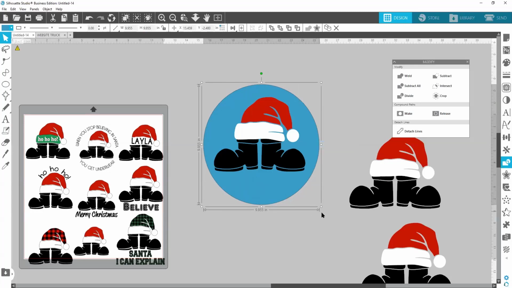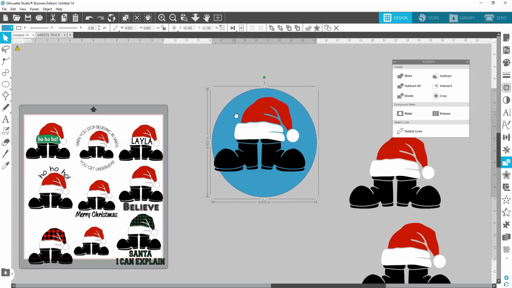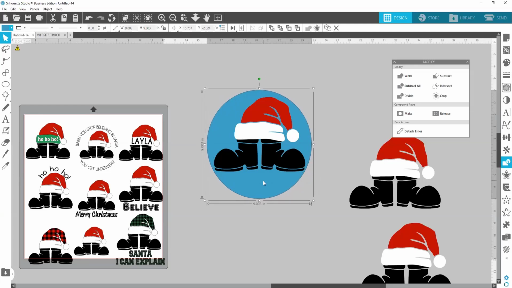All right, so now my circle is made, and I'm going to right-click on that and send it to the back. So now I can put my text on this circle. I think I actually moved it in a little bit closer, but let's see what this is going to look like.